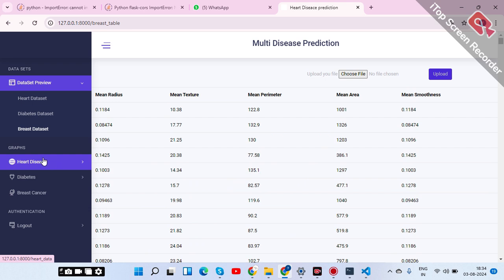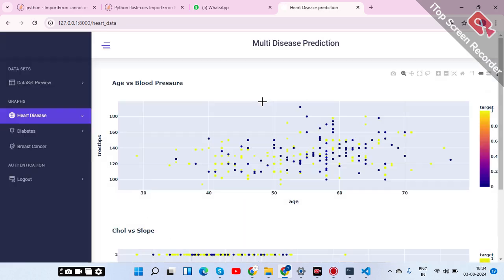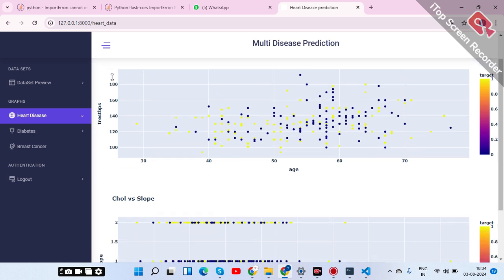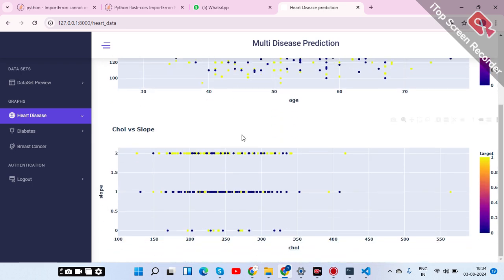Then we can see the graphs, some graphs based on our dataset. Based on the heart dataset, this one is data like age versus blood pressure. The X column is age, then the Y column is blood pressure, based on our dataset.